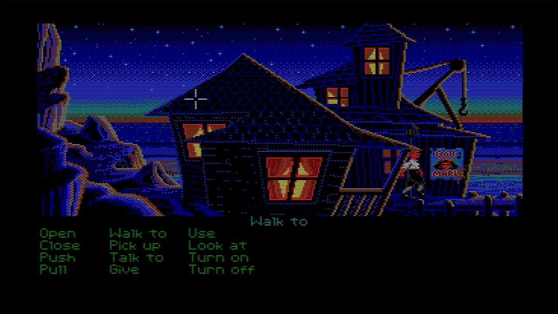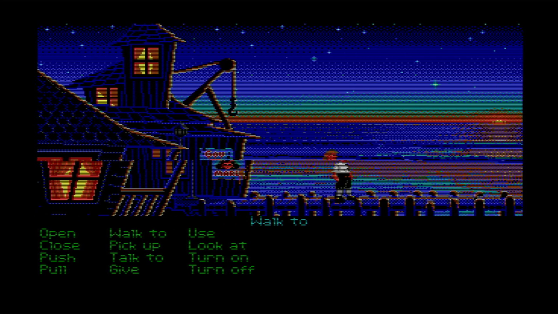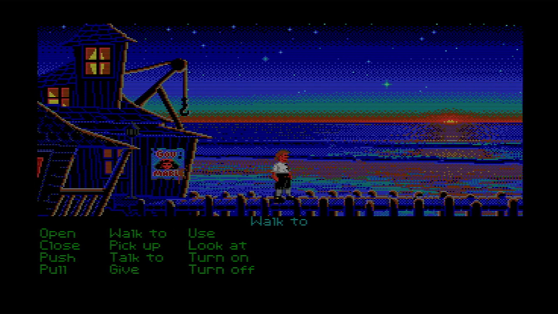So yeah, now the mouse that I'm using is a serial mouse, and I can now left click rather than having to use the Amstrad mouse and hit the return key because of the weird way the Amstrad mouse works. So I can now left click and it kind of works, which is great.